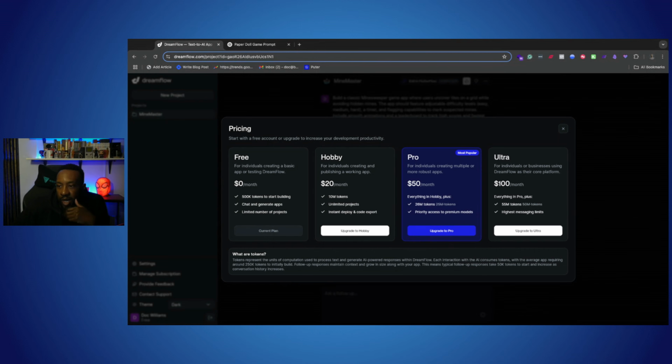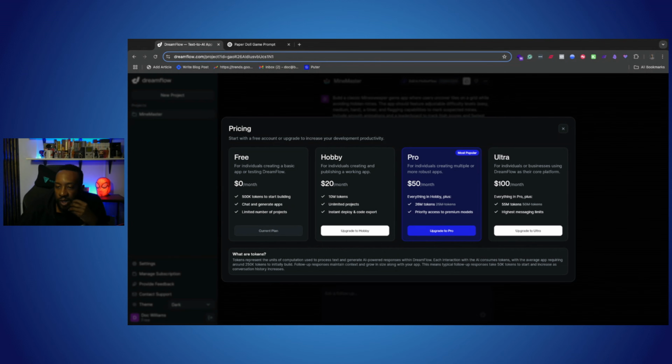Then hobby is $20, 10 million tokens, unlimited projects, instant deploy and code export. So that's at the $20 mark. The free is limited number of projects and you can't export. So we do $20, we could export and then go from there. And then pro $50, 26 million tokens, priority access to premium models, ultra $100, 55 million tokens, highest messaging limits.